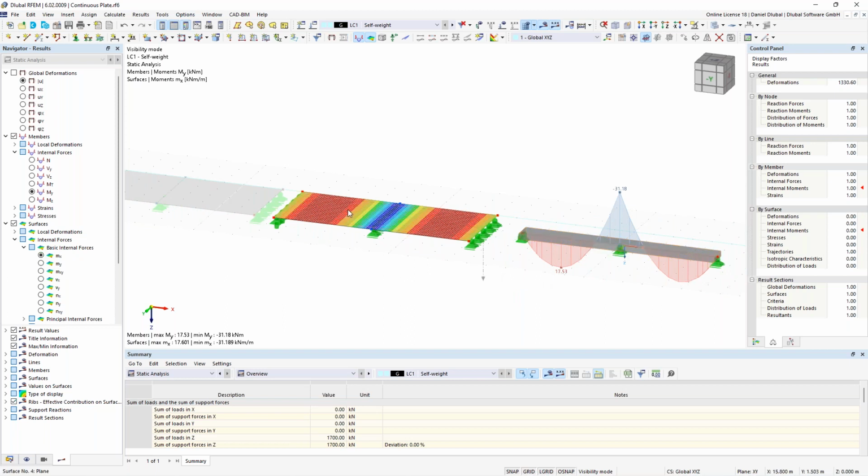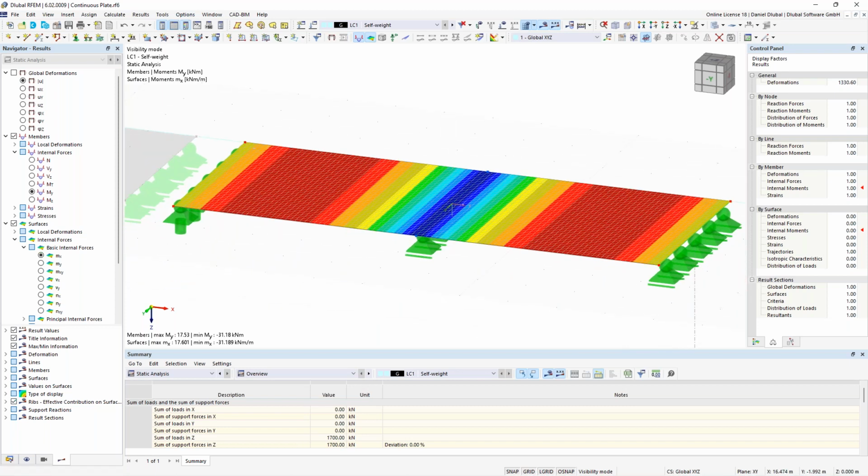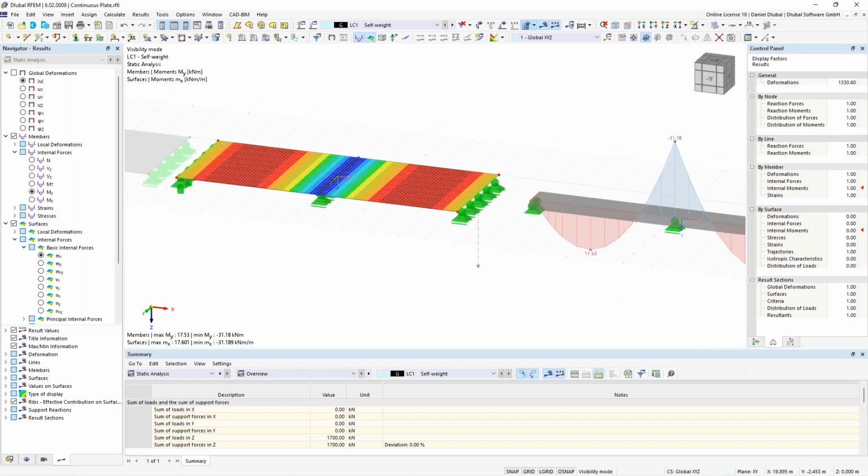So when I also activate the local axis of the surface, at surfaces the internal forces go along the axis. So mx means I get the internal forces, in this case the bending moment, along the x-axis, and not around the y-axis. So this is a huge difference.